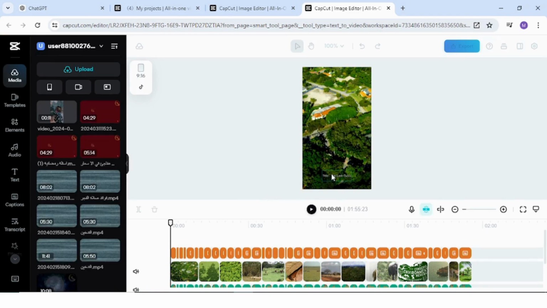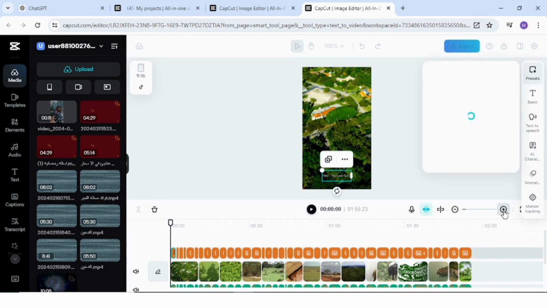You'll be presented with different options to customize the way text is converted to video.